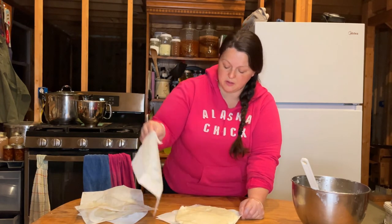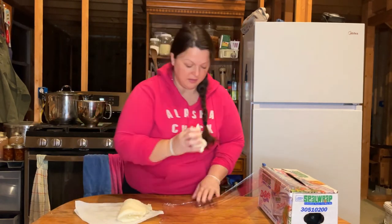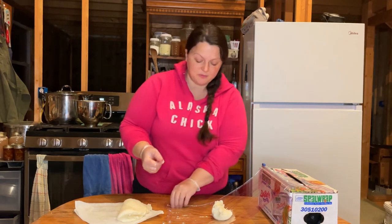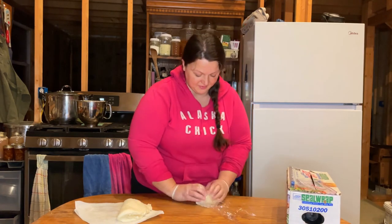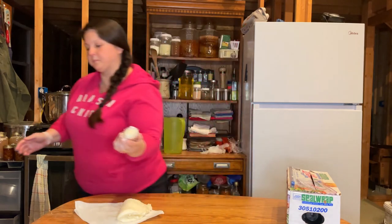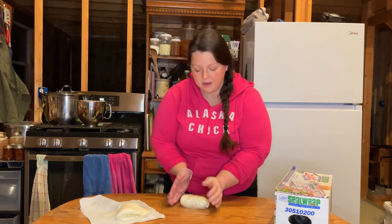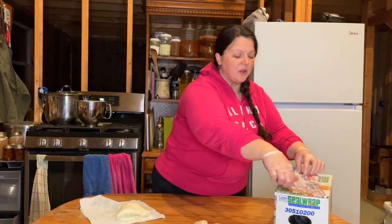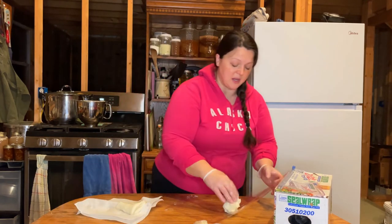We're sticking a little bit, so I'm going to call that good. Now I just take some plastic wrap and take a little chunk, put it in there, and use the plastic wrap to form the butter into a usable portion — like a little stick, kind of like a burrito. That's pretty close to a stick of butter; I don't weigh it out, but you could if you wanted to. Because I'm likely not able to get all the buttermilk out without cold running water, I store these in the freezer, and when I need them I'll pull them out — they stay good maybe a day or two or three in the fridge.